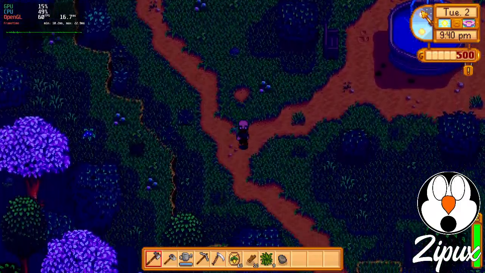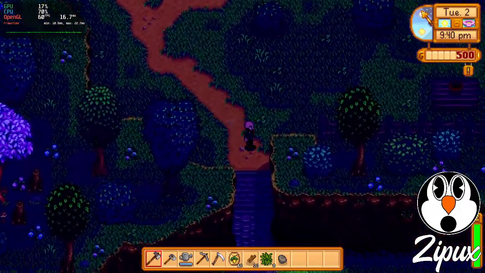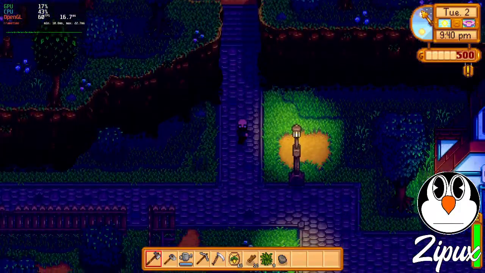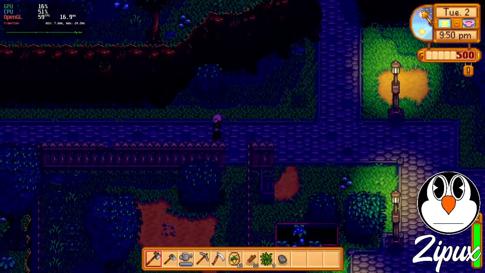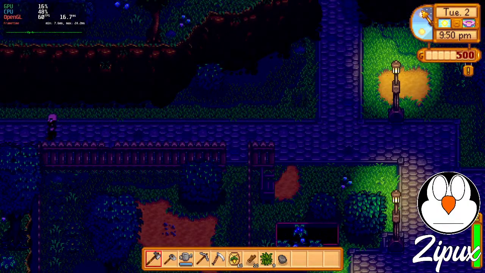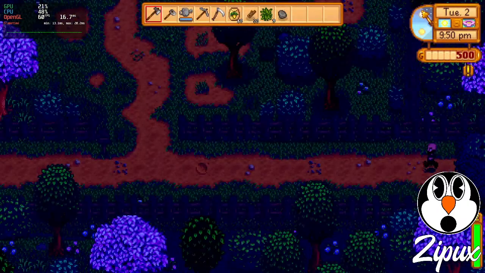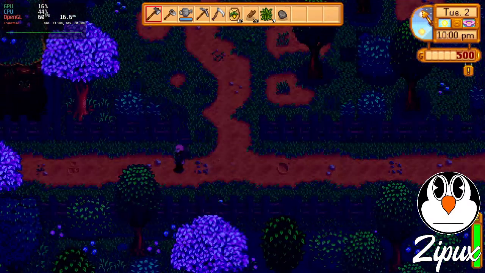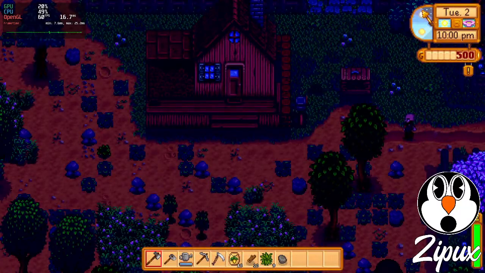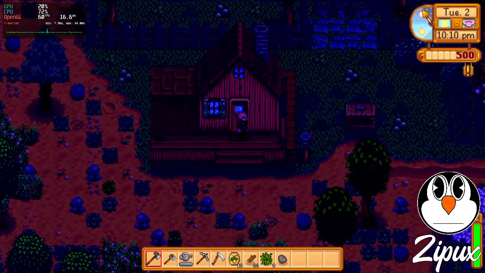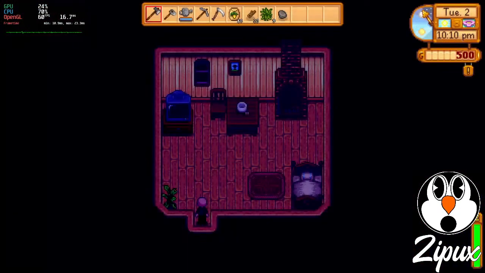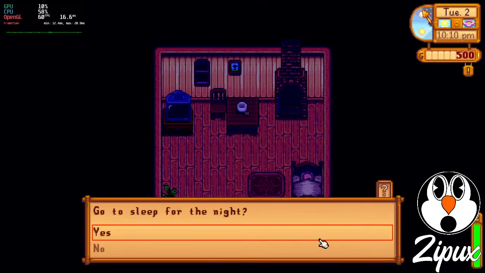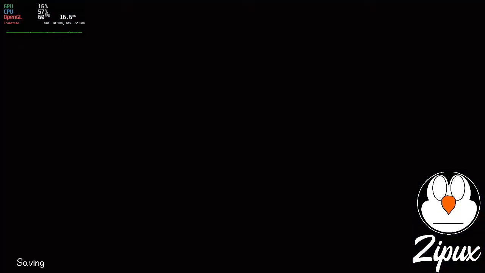I think a better game for me to play while we're talking would be Magic the Gathering Arena. It's something I could multitask on, because for some reason I'm not able to really multitask as well here. I just don't know what it is that I'm doing in Stardew Valley. I'm not really much of a fan of games where you just create. Besides Minecraft, I'm not really big on that.